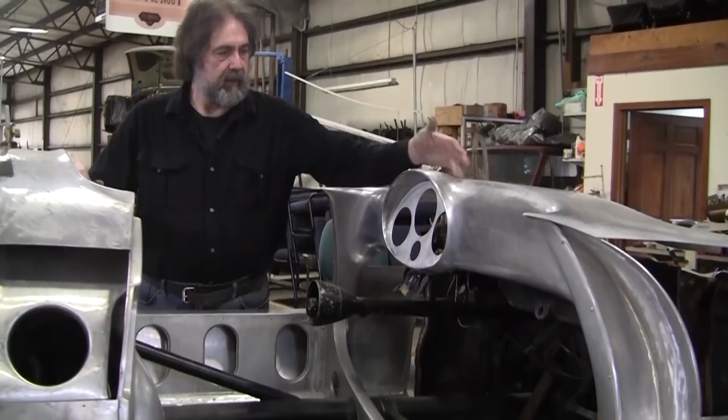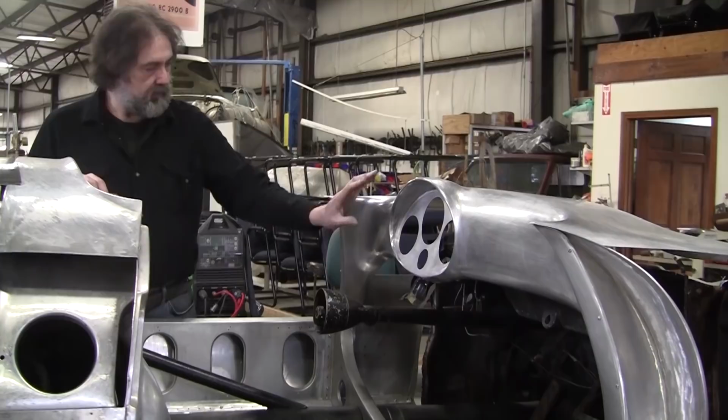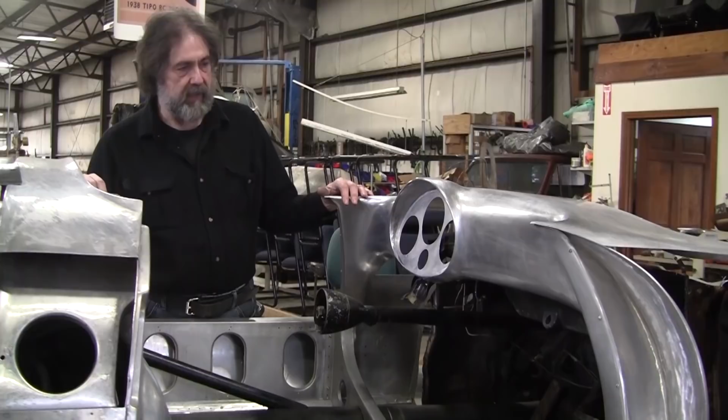And I'm sure there's other people who would love to have this beautiful dash. It's just a masterpiece of shape that Erwin Komenda came up with, the way that all the tapered radiuses flow together and become part of the structural part of the body here. It's just an astoundingly beautiful design.